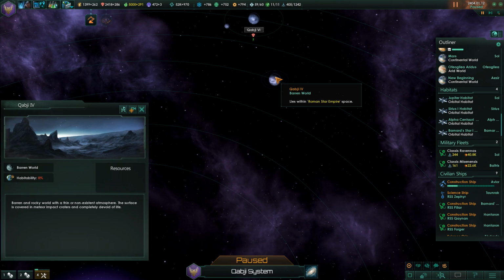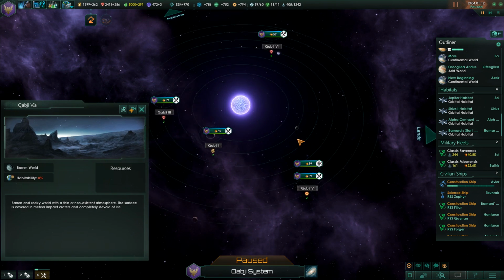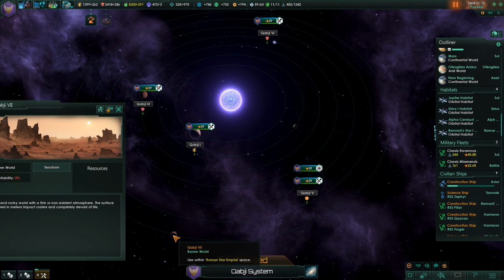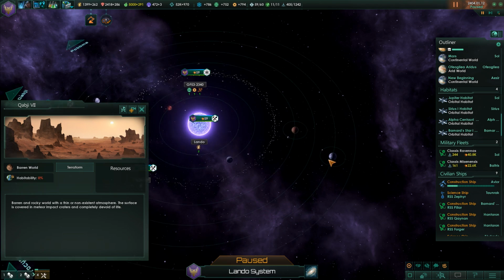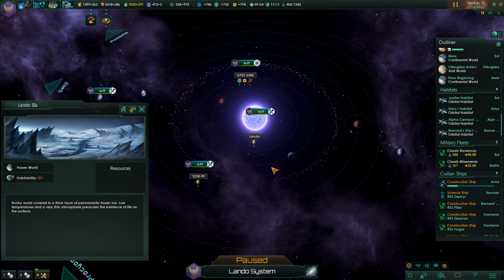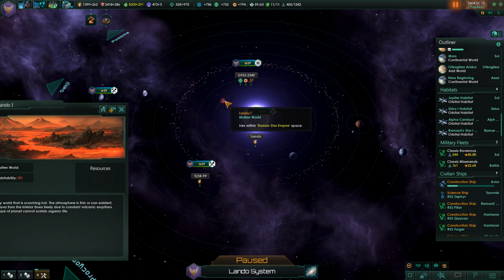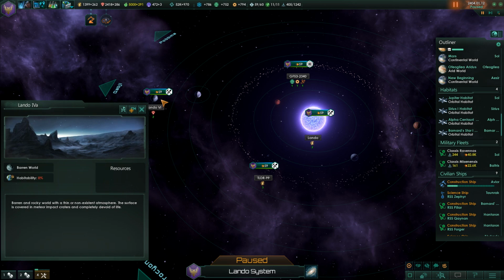Toxic world, barren world, barren world, barren world, toxic world, barren world. All right. Lando. Is it in the Lando system, perhaps? That sounds vaguely familiar, but it might just be because, well, Lando. Okay, asteroid belt. I get excited whenever I see a modifier and then immediately let down when it's not useful to me.